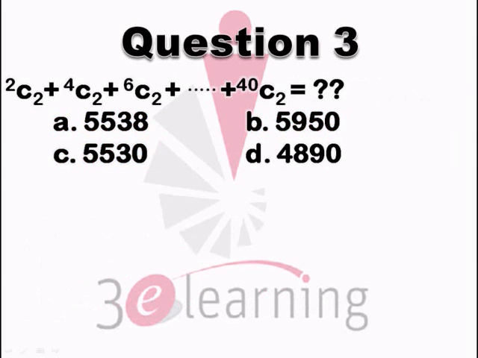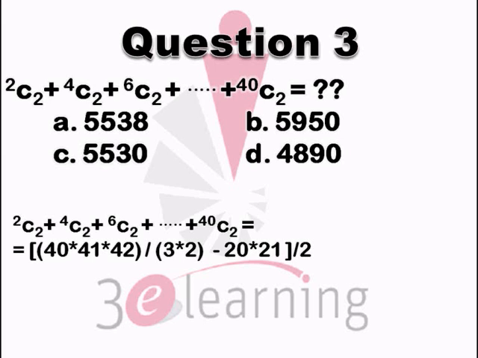The third question is 2C2 plus 4C2 plus 6C2 till 40C2. Means it is nothing but sigma nC2 where n is an even natural number starting from 2 till 40. If we remember our concept 3 and 4, we just start from 2 and with an odd number. So odd plus even starts from 2 and goes till odd. Here the next one is 41C2, so the last term should be 41. So if we solve this question, we just want odd plus even, which is starting from 2 till 41.